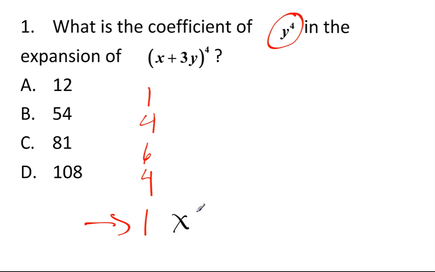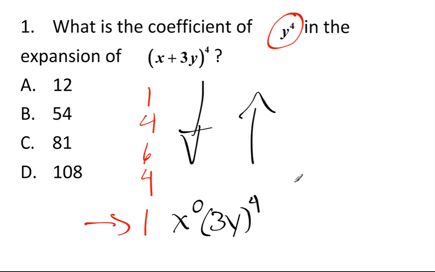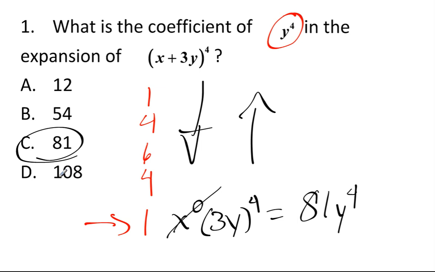So we're going to have x to the 0 and 3y to the fourth here. As our powers go on down this way and then on up that way. So this to the 0 power goes away. We got basically just asking us what's 3 to the 4th power. That's 3 times 3 is 9 and 27 is 81. So that's our final answer there.